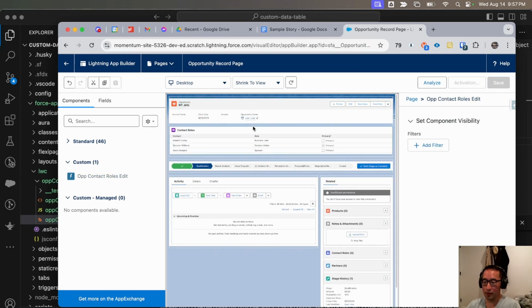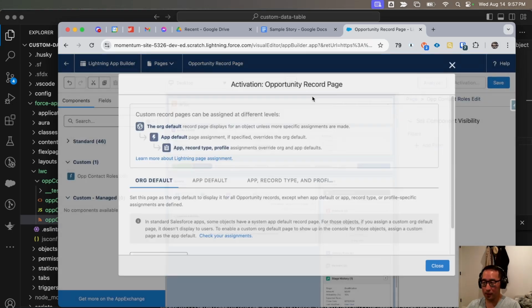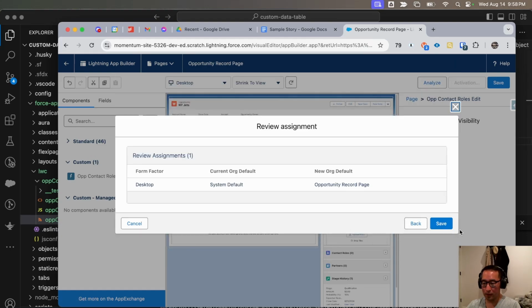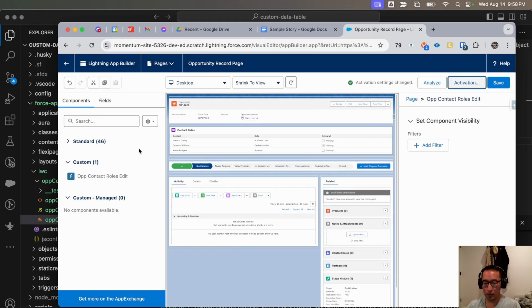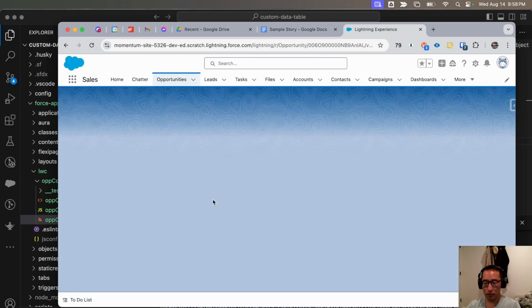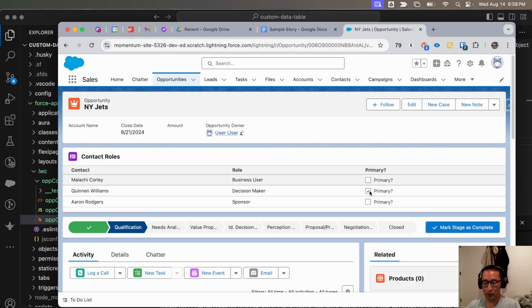Look at that. Looks pretty good. Yes, let's activate this. Make it the default. And there we go. Looks pretty good.